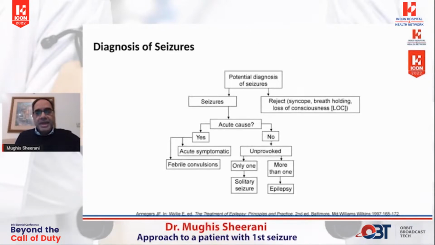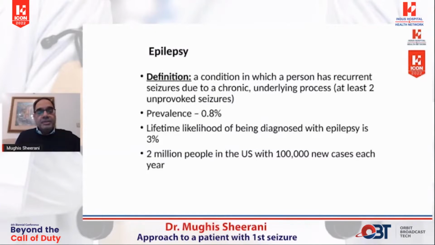Once you have made the diagnosis, then it was an acute event, so you have to make sure whether this is acute symptomatic or unprovoked. And unprovoked seizure can be an isolated, like as we are talking about today, a solitary seizure, and if they can be more, then it is called epilepsy. Now, once you define epilepsy, previously it was basically 2 episodes of unprovoked seizures, but as we will discuss, the definition has changed somewhat now, and even 1 episode of seizure can make a person diagnosed as epileptic.